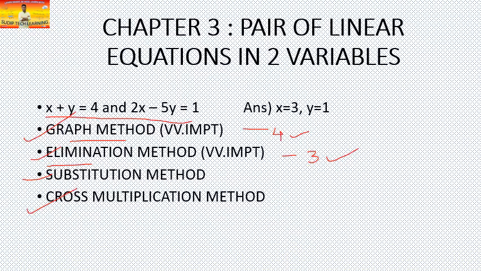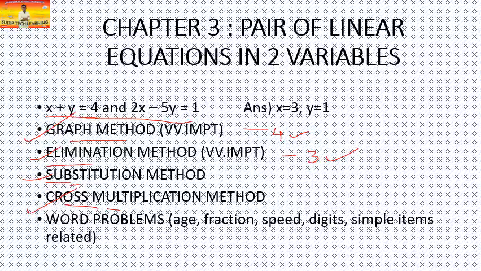Now, most of the time, among the elimination, substitution, and cross multiplication methods, there is an option. Mostly the elimination method comes, but sometimes if it doesn't, in order to be on the safer side, I would tell you to also know the substitution method. It is simple; you just have to substitute those things. Cross multiplication you can also do, but it is a little lengthier, though not difficult. This is one part of it, 4, 5, 6, 7 marks. The remaining 3 marks can come as a word problem.